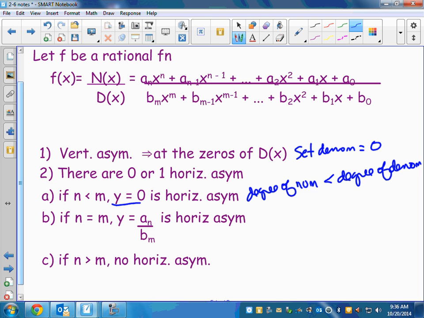If the numerator and the denominator have the same degree, like they're both x squared, then remember the horizontal asymptote is whatever the leading coefficients are. So again, this refers back to up here. If these are the same number, then your horizontal asymptote is the line, whatever that is. It could be 1/2, it could be 7, it could be any number if the degree of the numerator is the same as the degree of the denominator. And then if the numerator is bigger than the denominator, there is no horizontal asymptote.